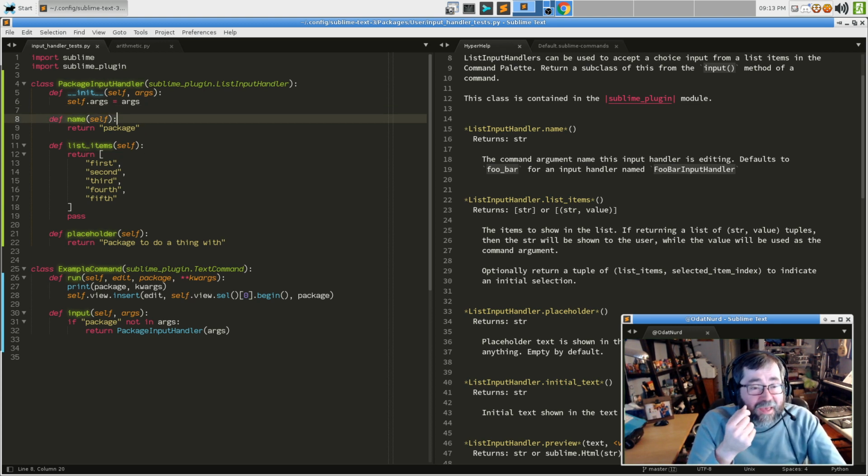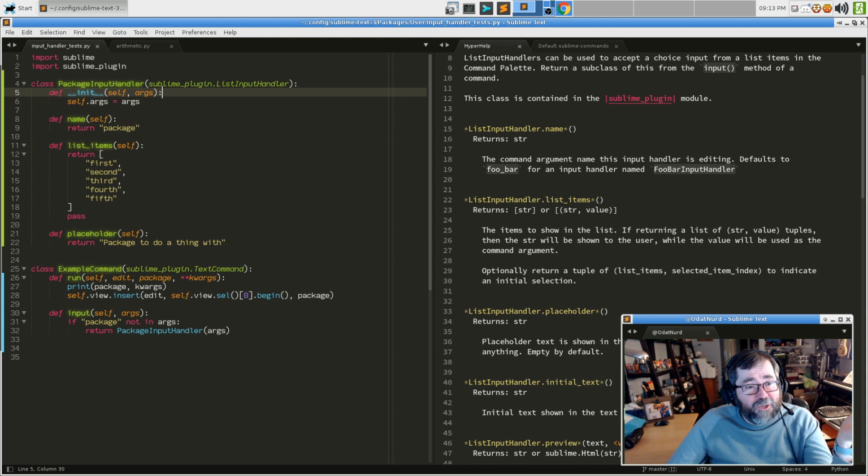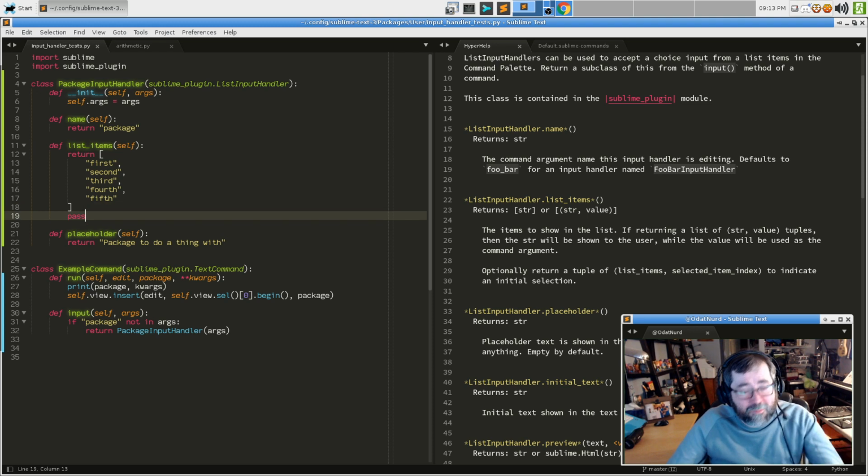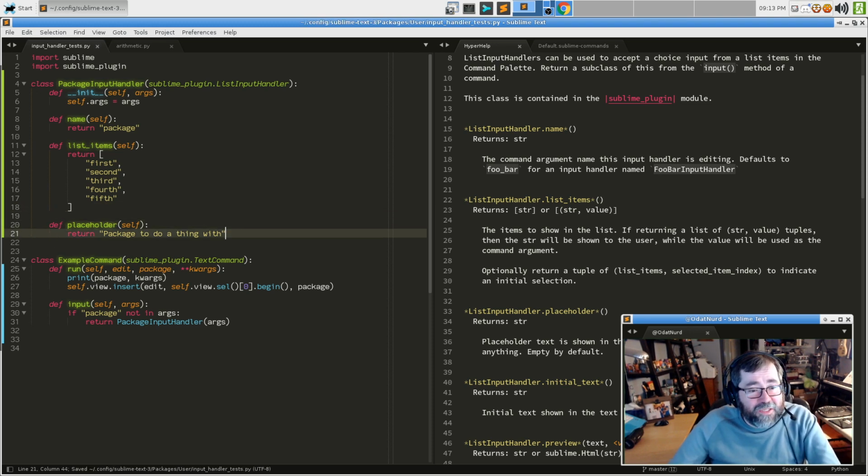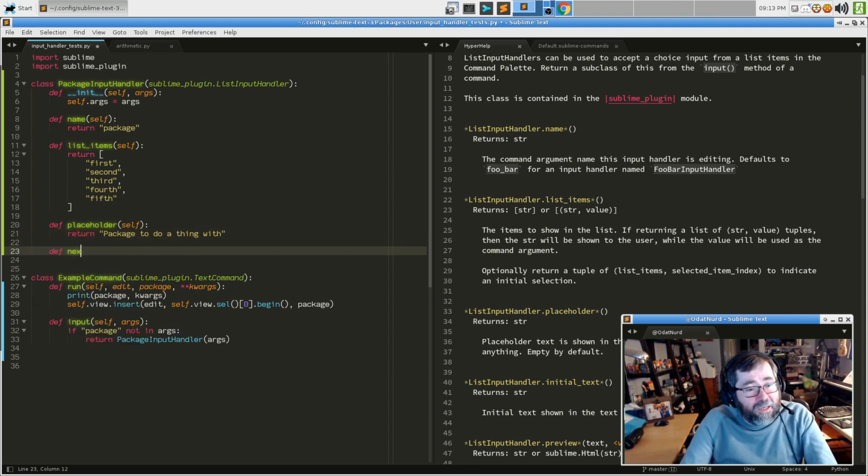And here's where things get sketchy. What it's going to do is prompt the user to pick one of the things from this item. We can get rid of that. It's going to show this as the text in the command palette. And when you commit, it's going to call next input, and it's going to get self, and it's going to get the list of arguments that this command thought it had. I'm not entirely sure this part's strictly needed yet. That's why we're sort of hacking around this. I think it's going to be needed.